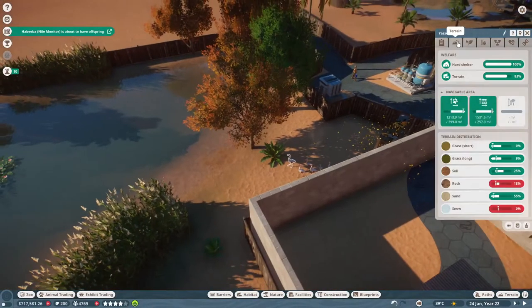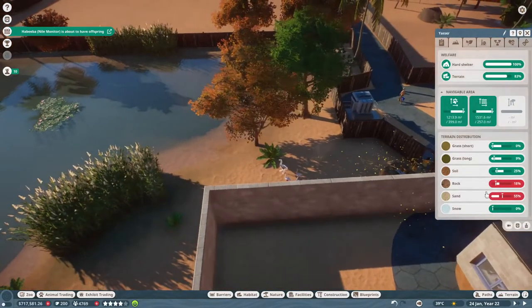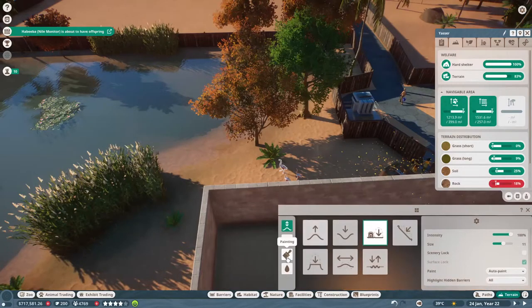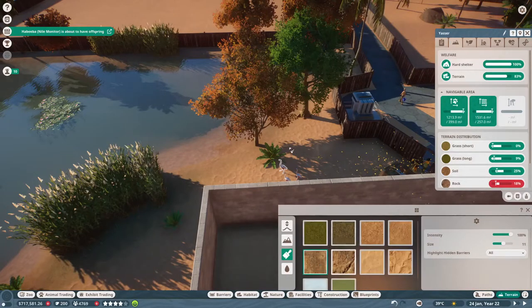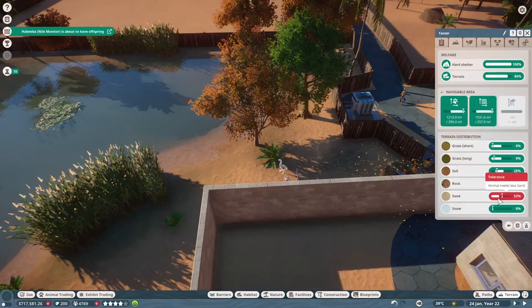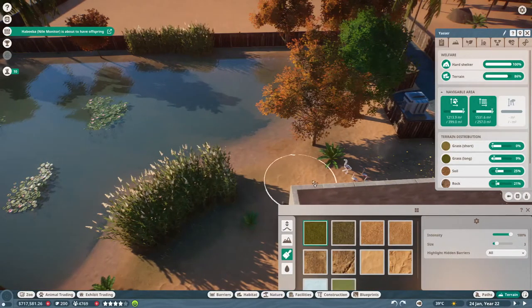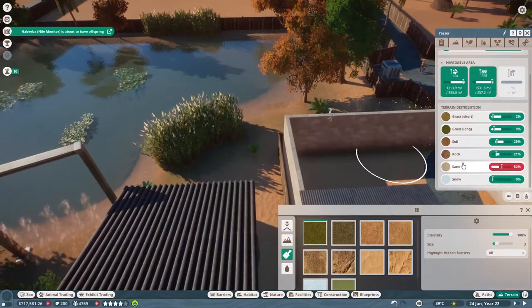Okay, so there's not enough sand. Oh, less sand. Got it. Needs more rock. Okay. Painting. More rock. That was easy. Okay, less sand, though. And we need more grass, perhaps? Okay. There we go. I think that's good. No, not yet. Okay.